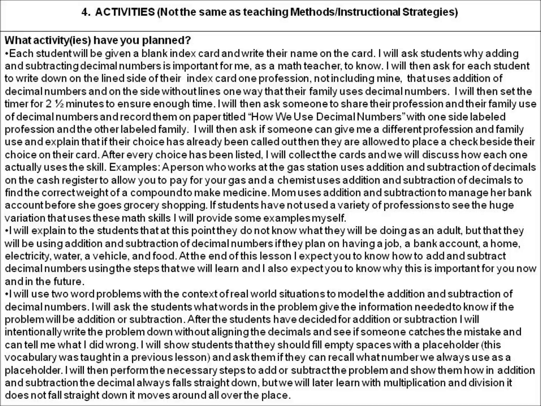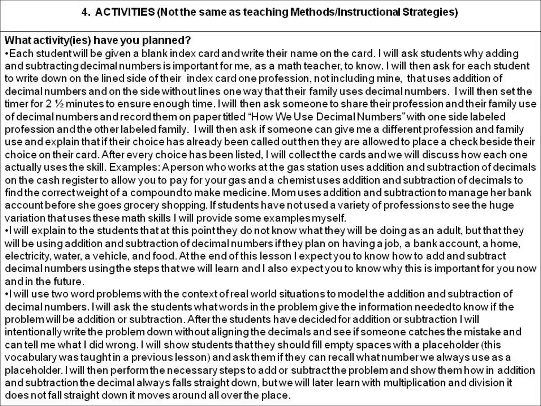After every choice has been listed, I will collect the cards and we will discuss how each one actually uses the skill. For example, a person who works at the gas station uses addition and subtraction of decimals on the cash register to allow you to pay for your gas. A chemist uses addition and subtraction of decimals to find the correct weight of a compound to make medicine. Mom uses addition and subtraction to manage her bank account before she goes grocery shopping. If students have not used a variety of professions to see the huge variation that uses these math skills, I will provide some examples myself.